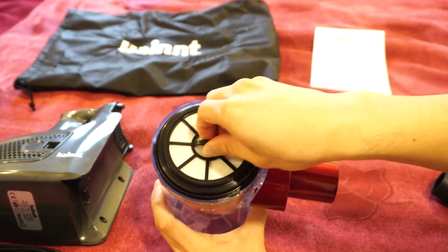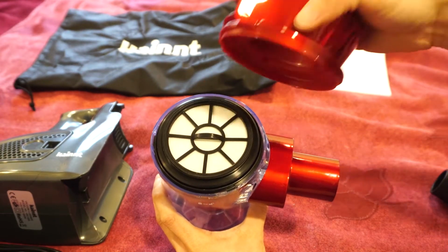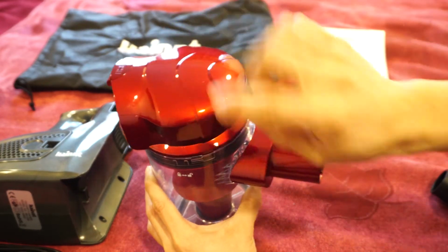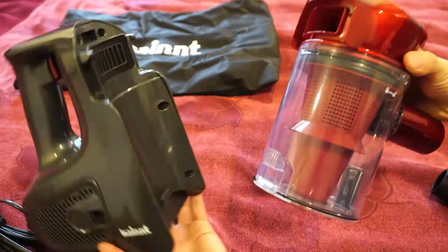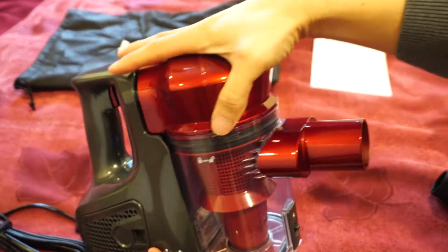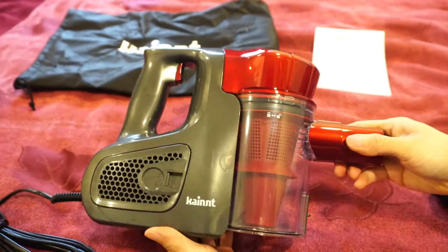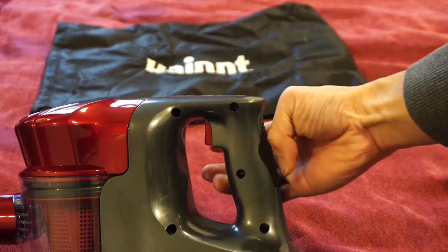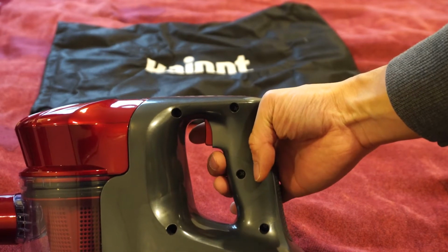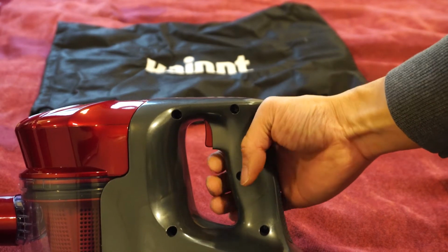Then replace the HEPA screen, and finally seat the top on slightly rotated, ensuring the notch slides into place here, then turn clockwise to lock into place. Now the canister can be snapped back onto the vacuum motor. To turn the vacuum on, you just need to click the power button trigger in the handle. There's no need to keep the button pressed down. To turn it off, click the button again.